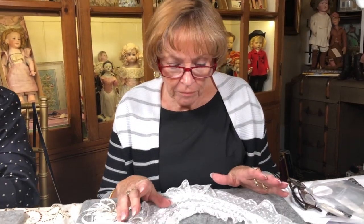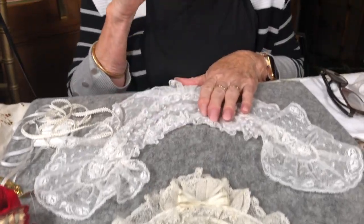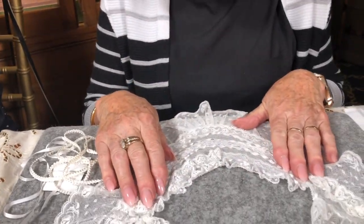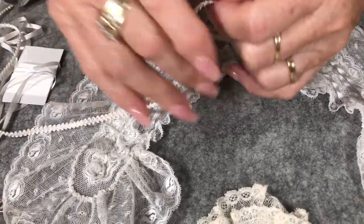Okay, we're back again. We now have finished the ribbon overlay on the layers of lace. And so the time is now to put your braid on.